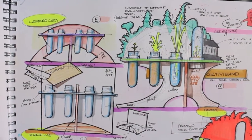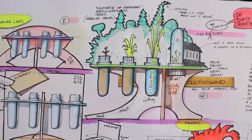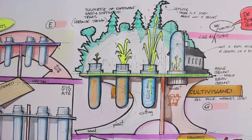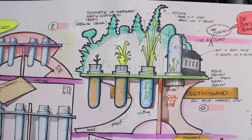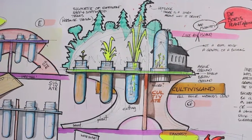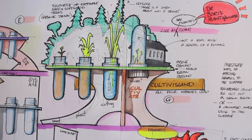And the last one, which probably is the one that's maybe got bigger investment in terms of my time, is showing all 4 growing cultivation methods on the one. So one kit, if you like, would do the whole lot. Or you could have 4 of these, each one with a little different system: the seed, the plant, the cutting, and the micro system. The background there, there's some notes on different types of plants and trees, etc.